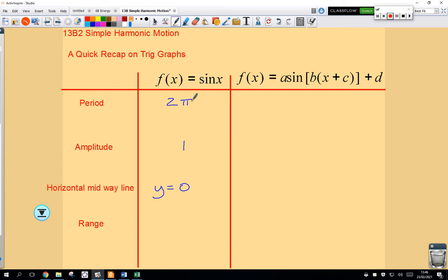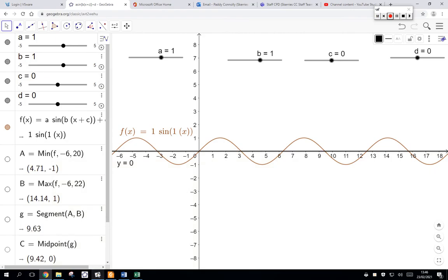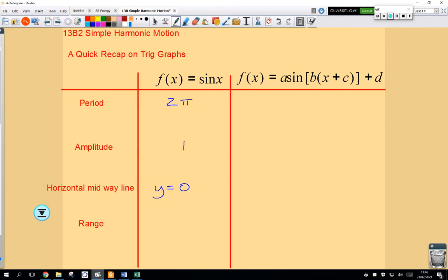And then the range is just the set of outputs. So this is infinitely many outputs. My set of y values here are my outputs, going from a lowest of -1, which is included, up to a highest of +1, which is included. So my range is from -1 to 1, all numbers between those two. -1 and 1 are both included, so we give those a square bracket. This is interval notation. If you're unsure about that, make sure you look up interval notation. Again, something we've addressed before.